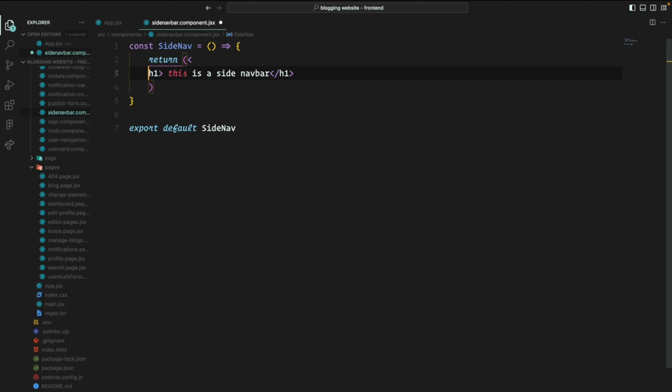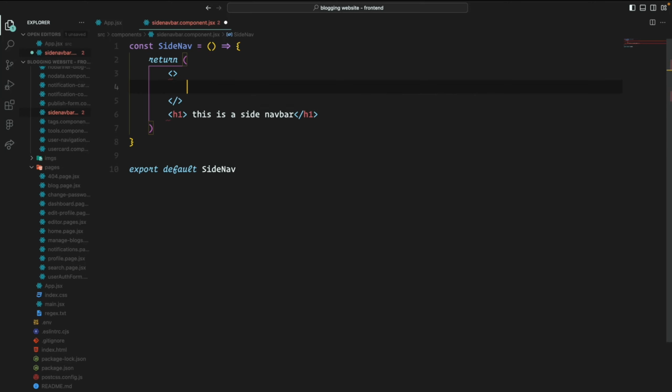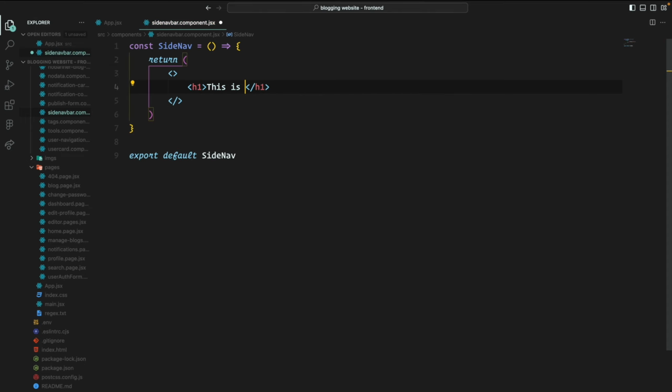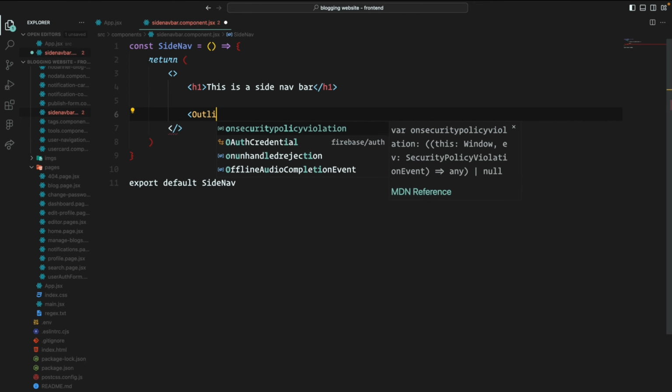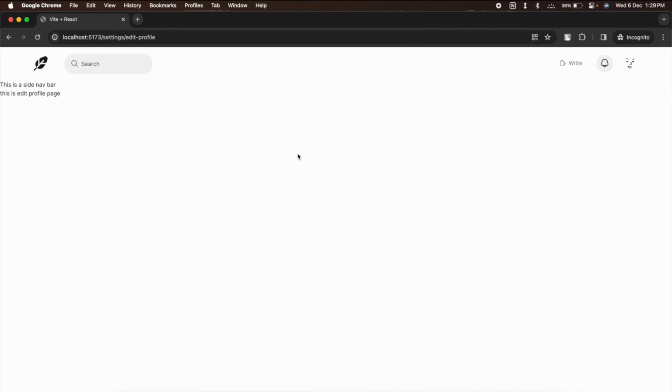Let me add the curly brackets, the round brackets, and then I can make an empty JSX element, and inside of it I can make an h1 saying this is side nav bar, and then at the end I will render the Outlet, which is of course imported from react-router-dom. Now if I save that, I should see both of the h1s, as you can see over here.